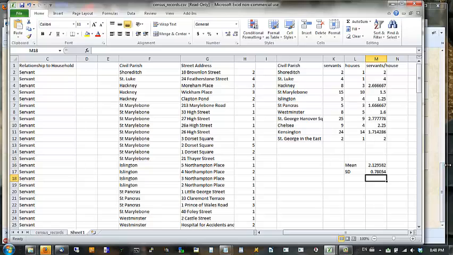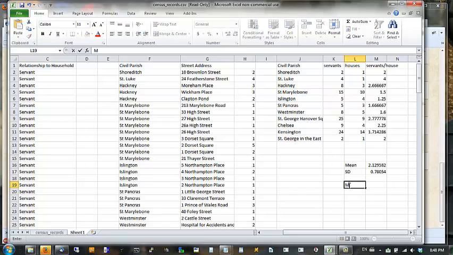And we'd be looking for any civil parish where the number of servants per household was significantly above the mean. And by significantly, I mean at least one standard deviation above the mean.